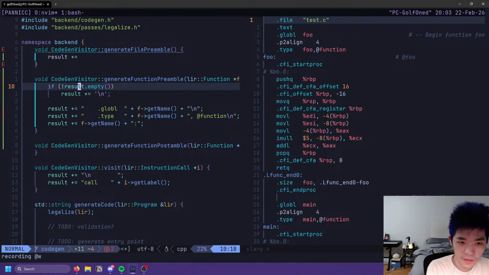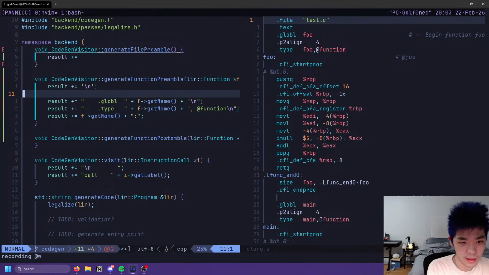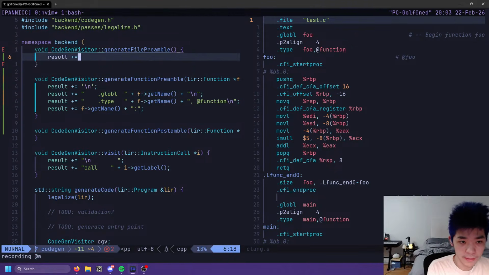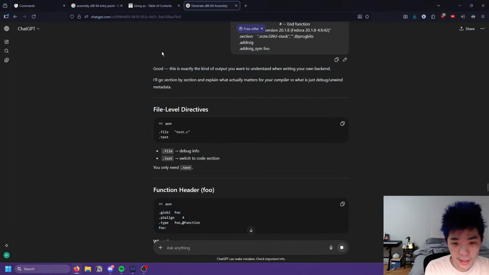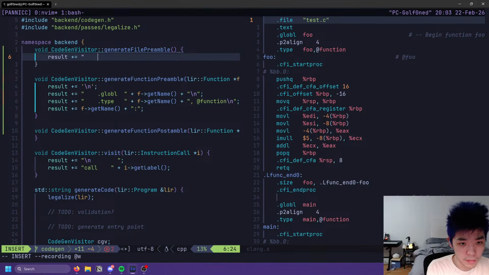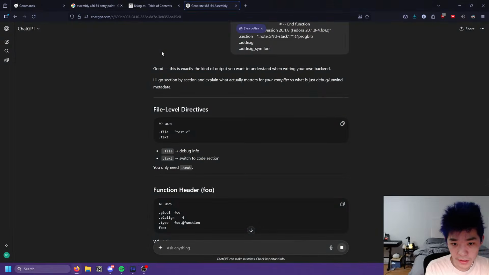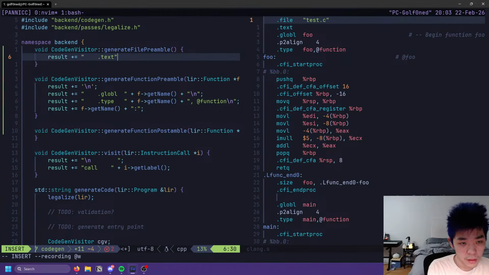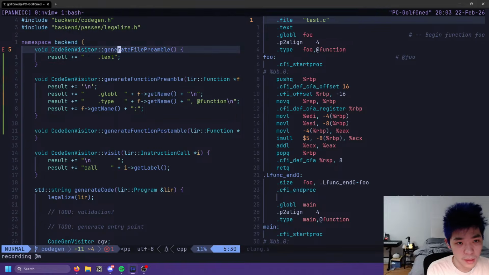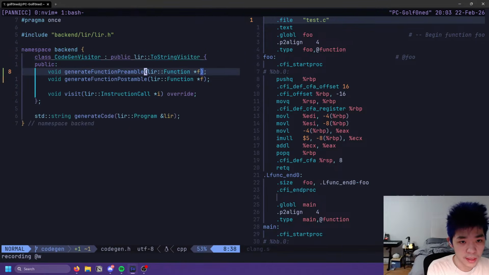Okay, so this will never be empty then, so we could actually just start with that. So we want .file, or we don't care about file actually, we just care about .text. Yeah. And then we want to yoink that.